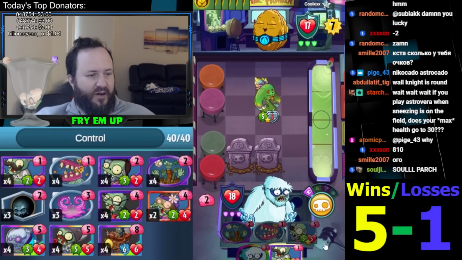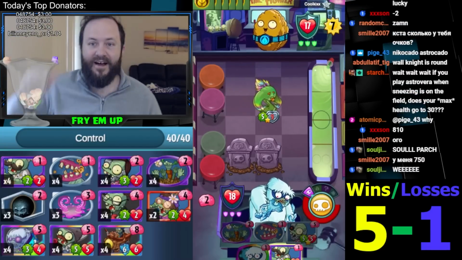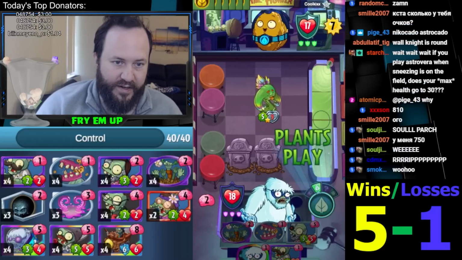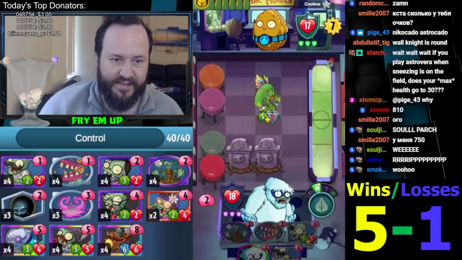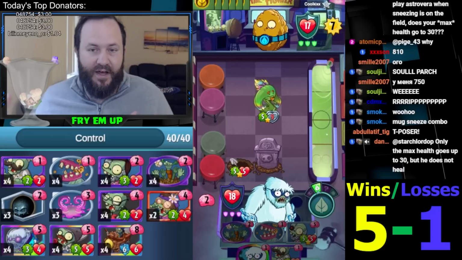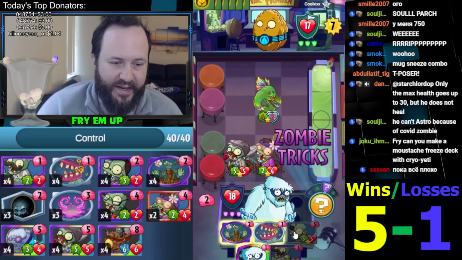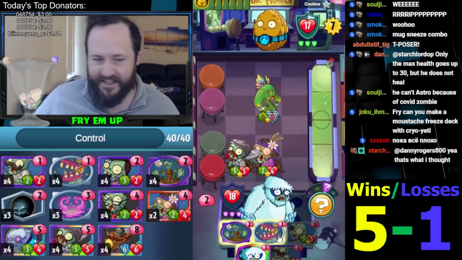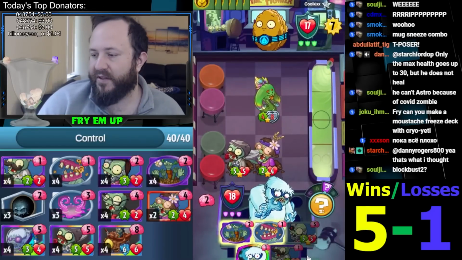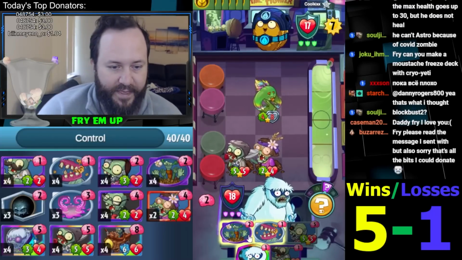Oh, if you play Astro Vera when Sneezing Zombies is on the field, does your max health go to 30? That's a really good question, Starge Lord. I'm guessing the answer is yes. Well, if we see an Astro Vera, we'll take a look, I suppose. But I'm guessing yes. I don't think that the maximum health going up by 10 should have anything to do with the healing. I'm guessing it's two separate abilities. I don't know why they should go hand in hand. I don't think getting your max health up counts as being healed. For example, your max health going up doesn't proc Pepper MD a second time. It's not called a heal. Anyway, I rest my case.